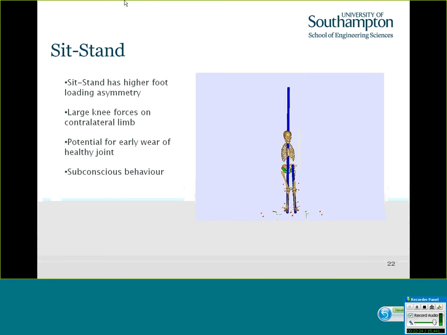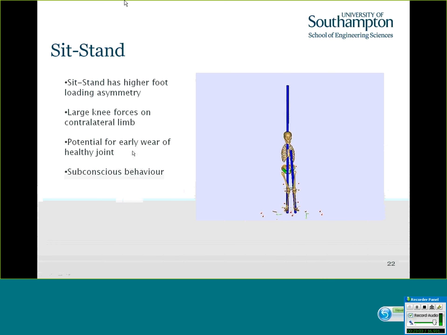However, gait is an activity that most patients can perform fairly comfortably. Now, when we put the patients into an activity that's slightly more strenuous, such as sit to stand, we actually see much larger differences. And in the video here, the blue lines are representing the force plate data. And actually, in some of our osteoarthritic patients, you can see 2, 3, perhaps even 4 times the weight going through the unaffected side, the side without osteoarthritis.